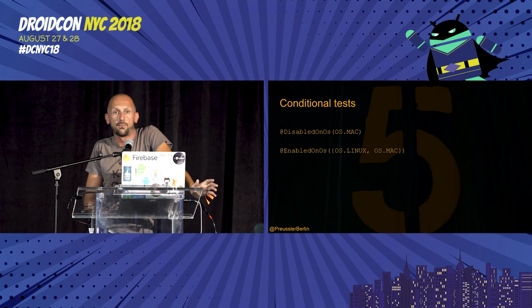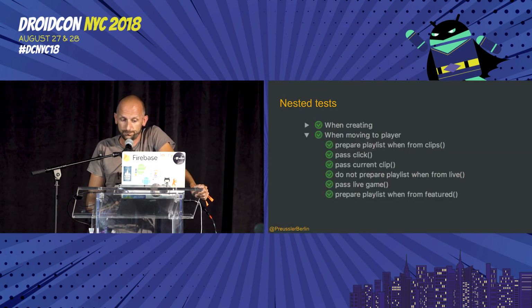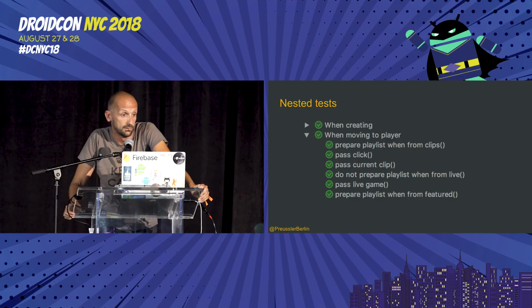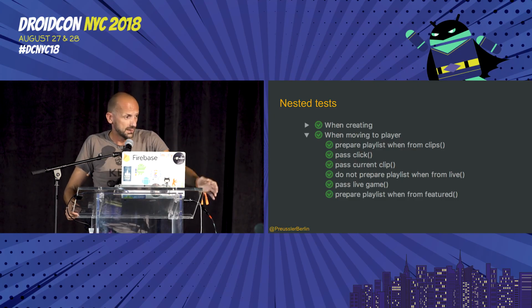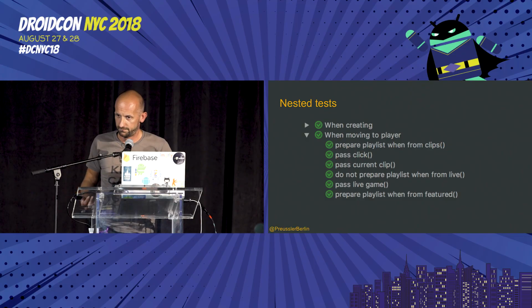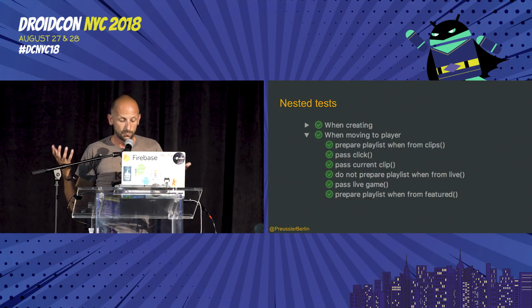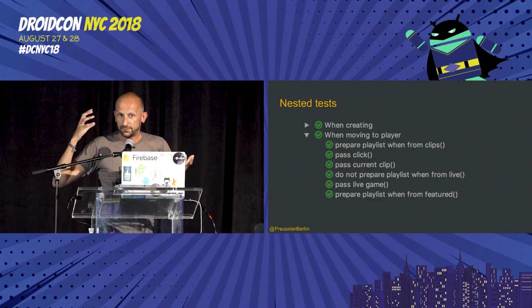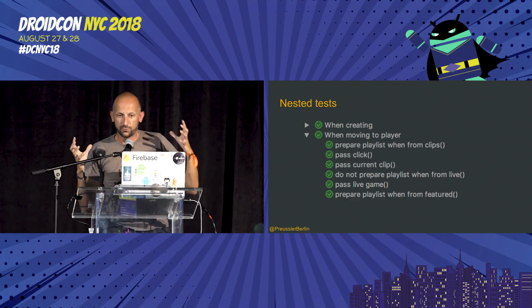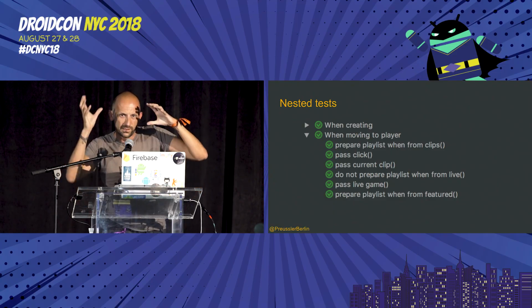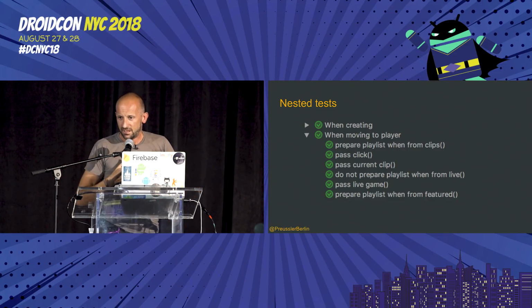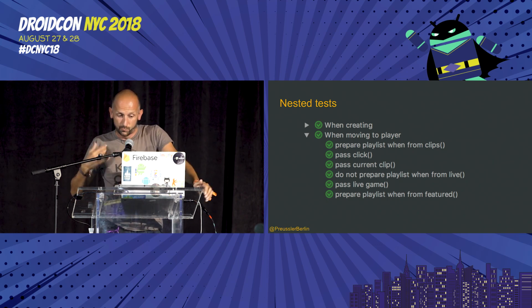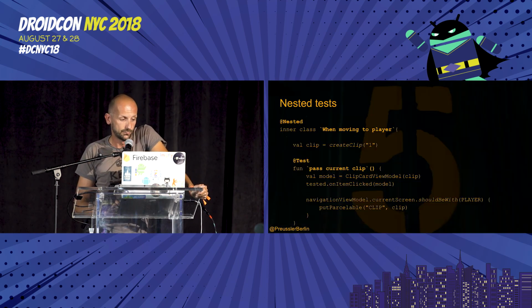But let's look at something that I find really, really useful, which is my favorite feature, nested tests. To be honest, I was never a fan of spec or Spock or any of those. And I always thought it's because I don't need nested tests. Now that I'm using it, and I loved it from the first day, I realize it's probably more because of the way those frameworks had to use JUnit, because they were still based on JUnit, and there were these weird lambdas, and it didn't feel like a clean test I wanted to write. And the way JUnit does it now is really, really nice. So let's look into it.